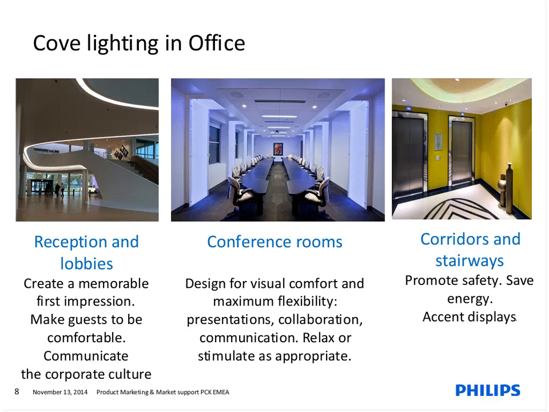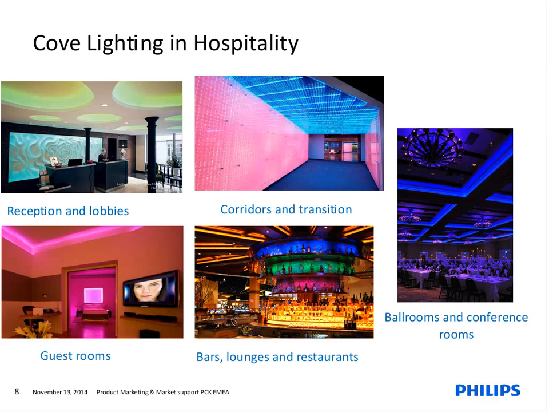At the same time, hospitality is a huge area, and from my point of view, honestly, it's the main target market for the Cove lighting, where you really can play with that and create something unique. It's hospitality: bars, hotels, restaurants. And in the hotels, you can have the guest rooms, create some VIP rooms. You can use it in the corridors, in the reception, in the bars, restaurants, lounges.